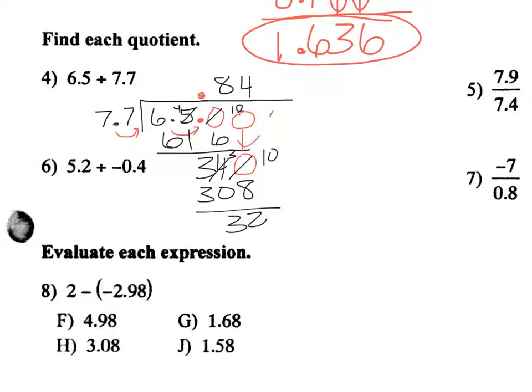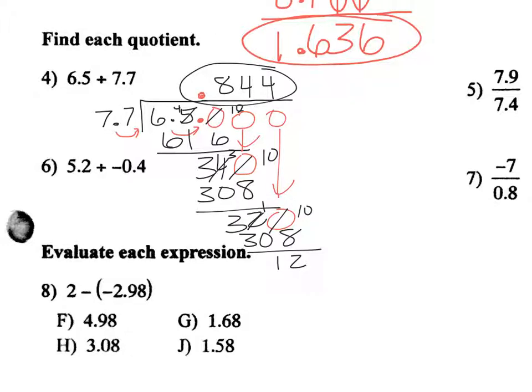And then you add another 0, bring that down, and we'll go one more decimal place. So 320, so again that's going to be 4, and that's going to be 308, and you subtract that, 1, 10, 10 minus 8 is 2, 12, and then we'll stop there because you're going to keep getting more and more decimals. So one thing I'll do is I'll tell you in the directions for the handout how many decimal places to go, but that's sufficient there.